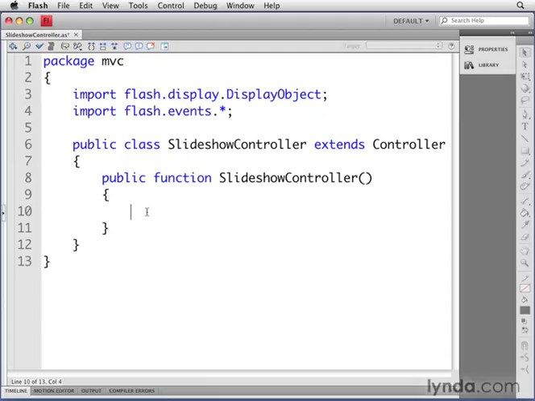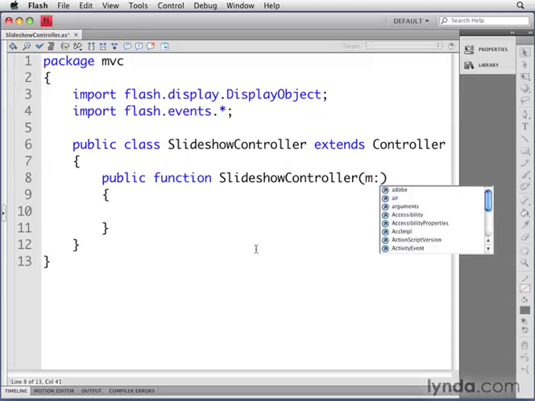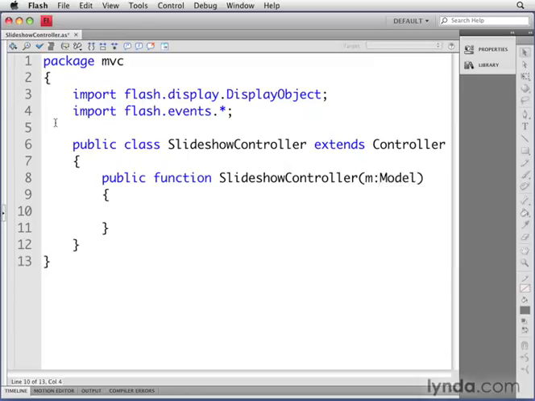Now remember that the controller had a value passed into the constructor called m, and that was a model. So we're actually going to need to do that here. Every time we create a subclass of the controller, it's going to need to receive this property. So it's going to receive m, which is the data type of model. And then, instead of setting the value of model here, I'm just going to run the constructor of SlideShowController's parent class, also known as the superclass.